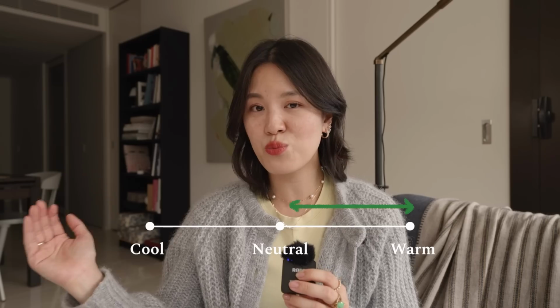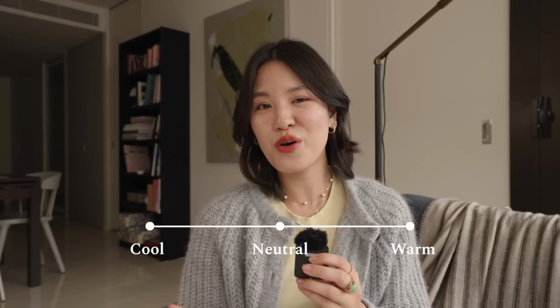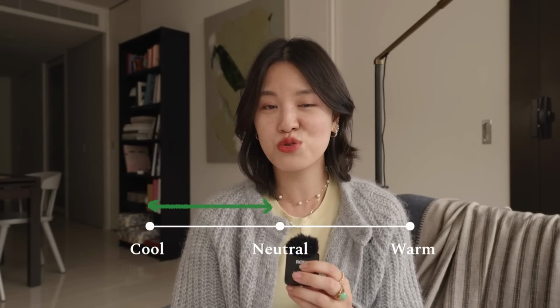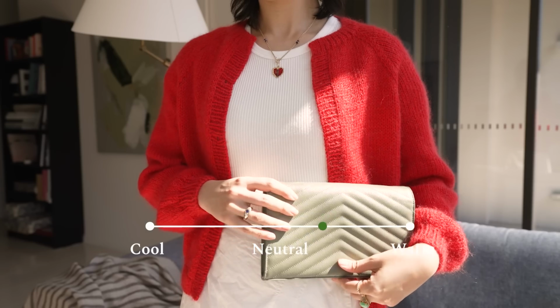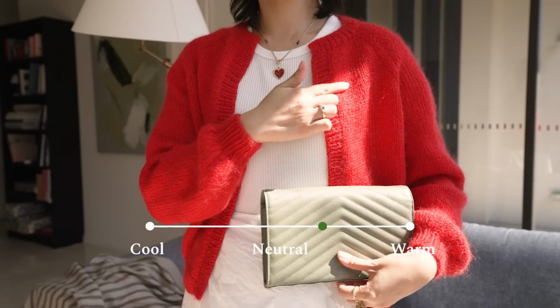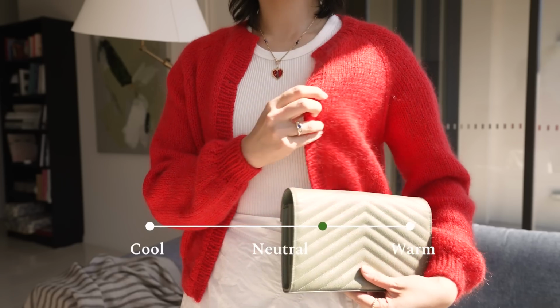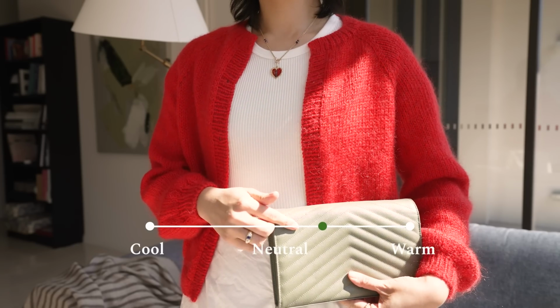This can definitely apply to your wardrobe, so if you sit very warm, then you might only work with the neutral to warm family. If you sit very cool, you might work from neutral to very cool. Even if I'm wearing greens and reds and orange and blues, if the undertone somewhat matches, they become so much more easy to style. And beyond that, these colors tend to suit me more, so I feel more confident wearing them as well.